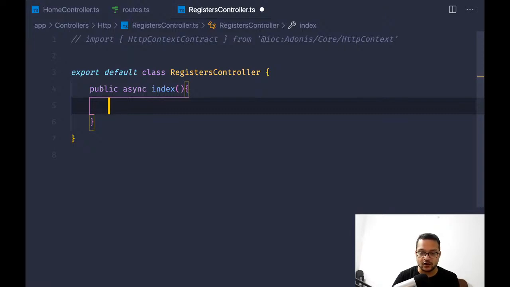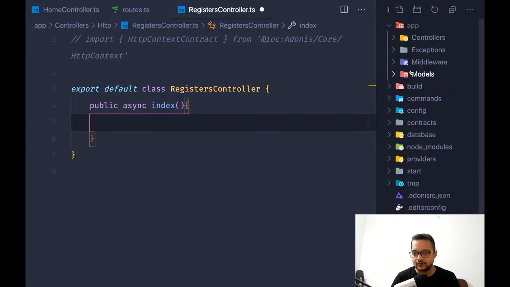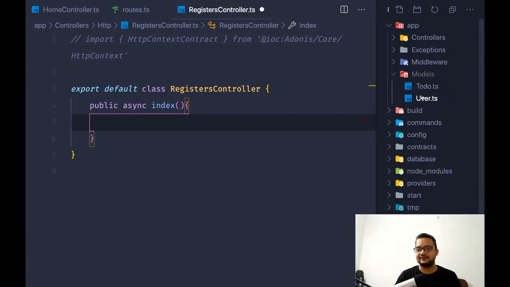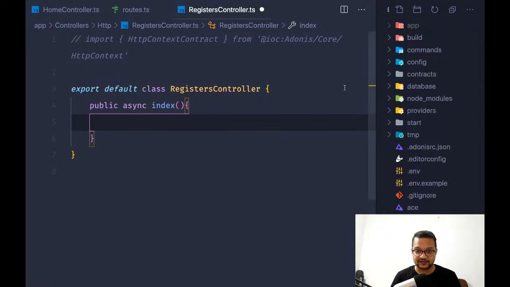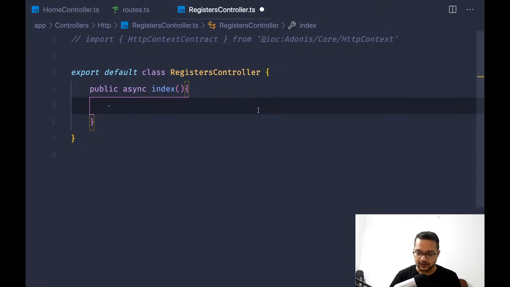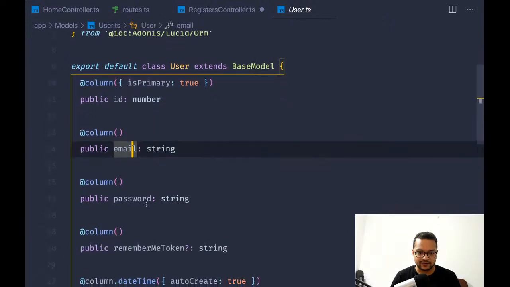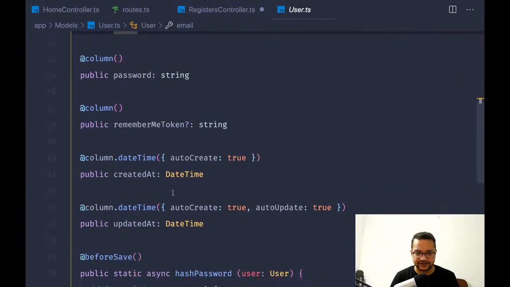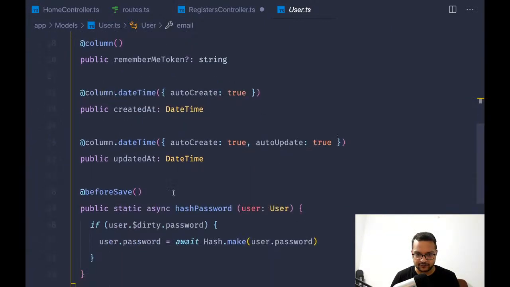to the user model, and you can see on the app model, we already have this user model because we have installed the auth, and auth has created the model. And actually, if you open this user model, you can see that we have an email, we have a password, remember me, created at, updated at, and some password hashing system.